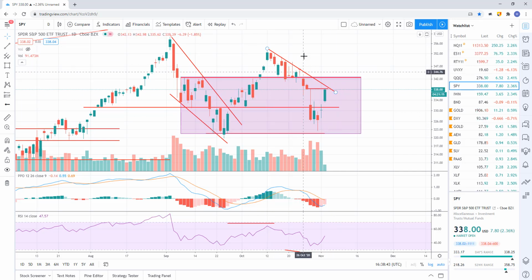This was a false breakout right here on the daily chart. Because it was a false breakout out of this range, and we've headed all the way back down to the bottom of the range, I think we're going to break the bottom of the range. This is just a rally. Maybe we get up to the top of the range, then we head back down to the bottom of the range. That's what I'm looking for.